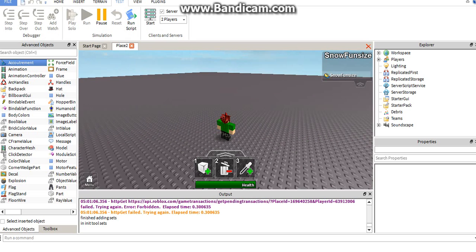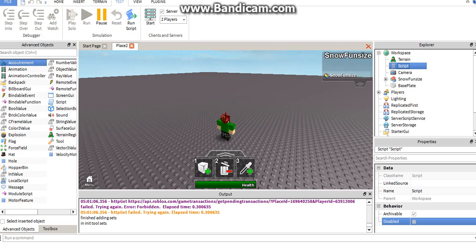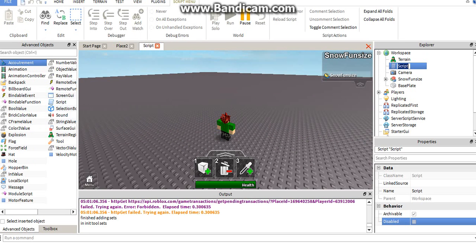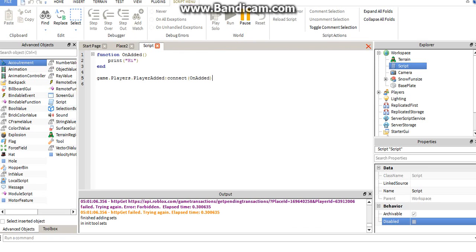Other than that, though, it's pretty much all there is to .PlayerAdded. This isn't really an in-depth version of it. This is kind of just like a quick skim over of what it does. You can make it run multiple functions. There's multiple ways you can do this. In this case, we just have it printing hi when the player joins. This doesn't really have any real purpose to us yet, but I wanted to cover this because we're going to be using it later on.